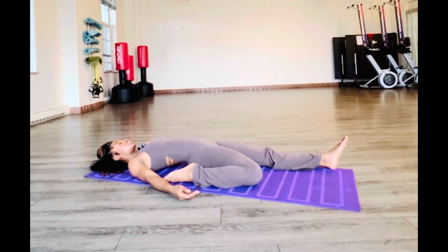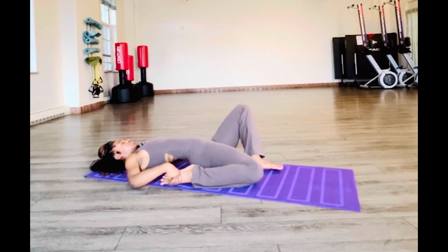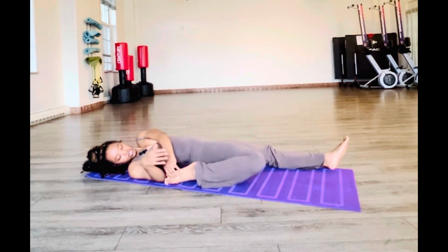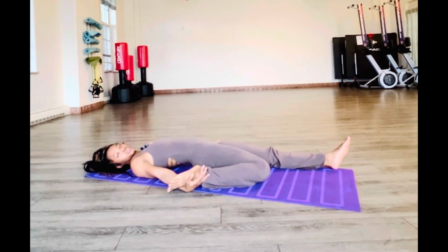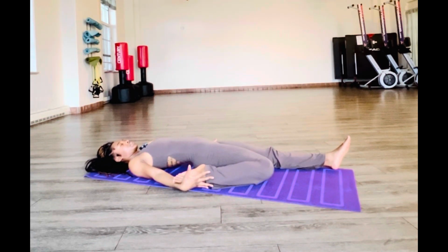Notice if you're holding any tension in the shoulders or your face. And if so, try to relax. Try to release that tension. If this feels like pressure on that toe, I like to use that foot and prop it up so the pressure of the ground won't hurt my bunion. Just being transparent here, just right on that big toe. It kind of hurts. I use my arm to kind of lift it up a little bit more. Or a mat would help too.